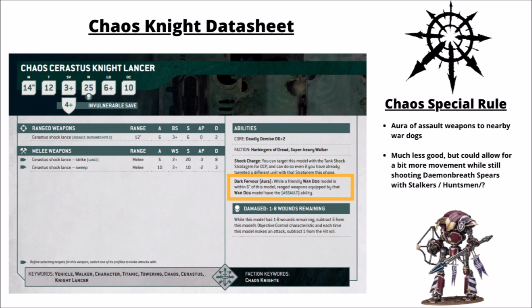I feel like this one isn't quite as huge, but it could still be pretty handy for the first turn of movement for a Chaos Knight army. Perhaps have a couple of Stalker or Huntsman war dogs nearby the Lancer and moving up to advance towards the midfield and get into the enemy, and they'll still be able to crack off a few shots with their Demon Breath spears, which is kind of handy. It definitely feels a lot less meaningful than the Imperial one, I think, though, and after turn 1 it's probably not going to be all that relevant, as you'd hope that the Lancer would have already made contact by the enemy by turn 2, so the Assault Aura is going to be a little bit redundant.